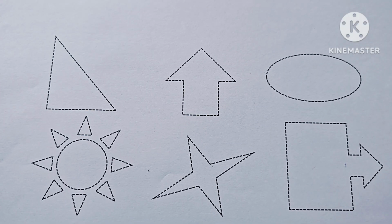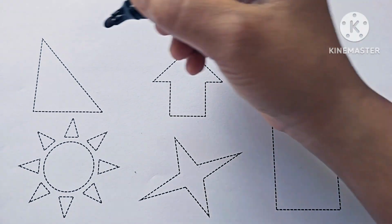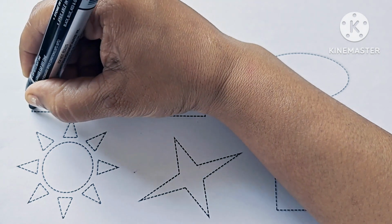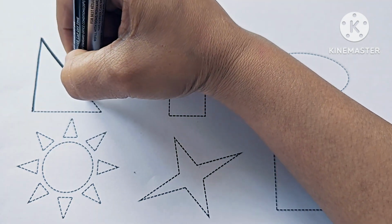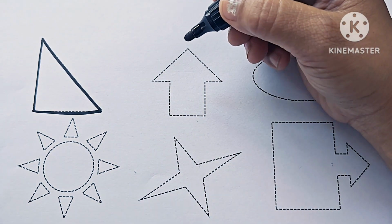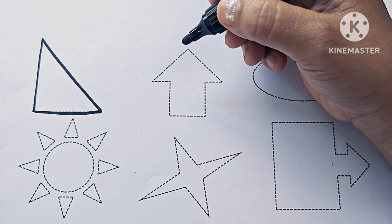Then we will color the shape. So let us draw the shapes and symbols. This is right angle triangle. It has three sides and one angle is 90 degree. Three angle, three sides, one angle is 90 degree.